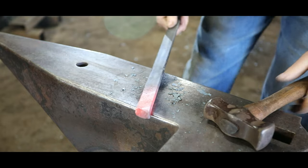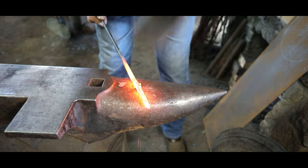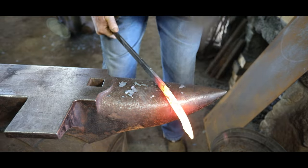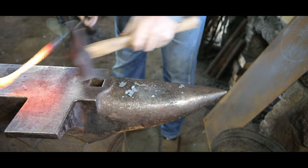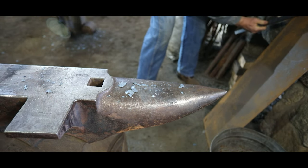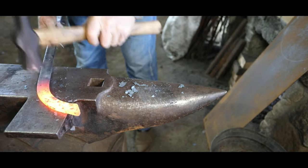I have it angled a little bit because the outside of the ring is longer than the inside, so it needs to be a little bit longer on that outside edge. That scarf is actually a little longer on the outside than it needs to be, but you need a little of that.